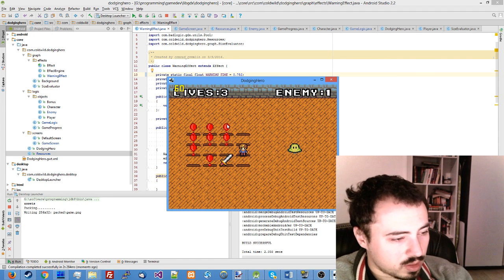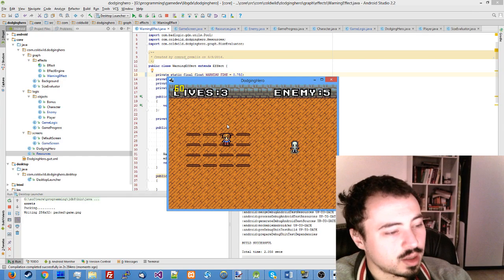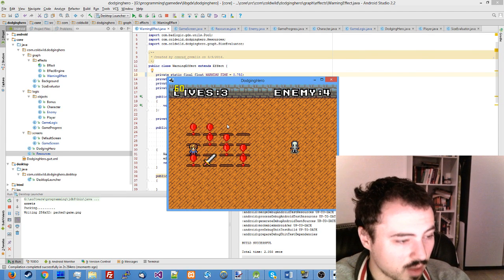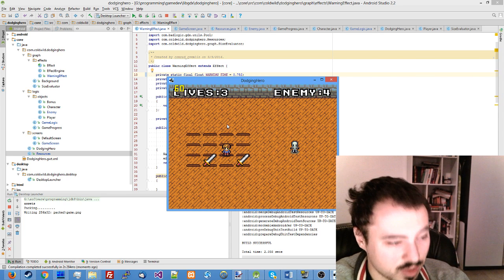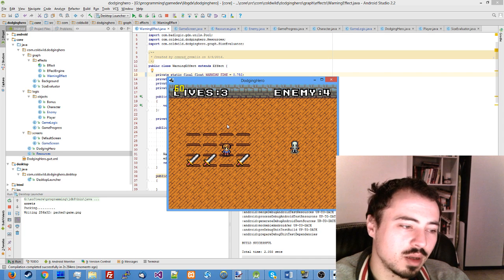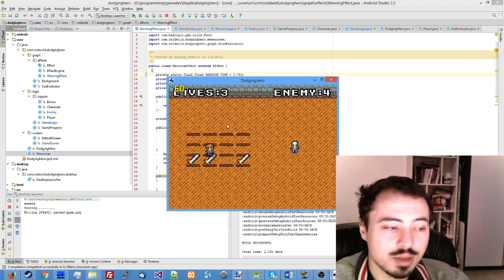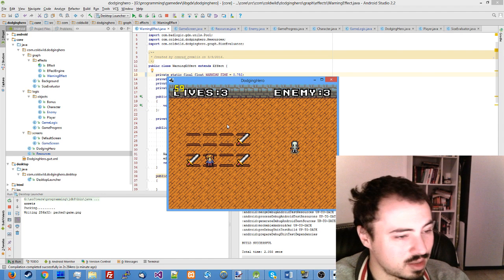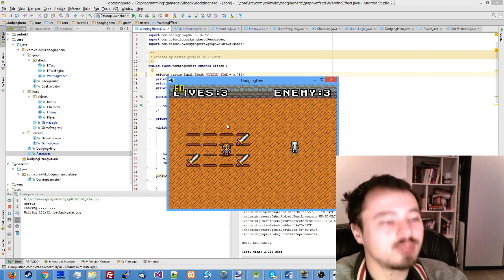Let me see what's going on with the different ones. So we had a slime, we have a skeleton, which is going to attack us in random patterns. So far it's random. This one was diagonal, this was diagonal too, and okay, horizontal, diagonal. So far I think it's actually working, and you see the vertical one.